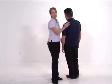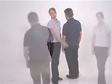In standing, there is a tendency for us to weight bear predominantly on one leg, locking out the hip and the knee, resulting in a twist in the spine. If you weight bear equally through both legs with your knees relaxed but not bent, your tension will be reduced, particularly within the lower back and legs. This more relaxed stance enables you to move to maintain balance should the need occur.